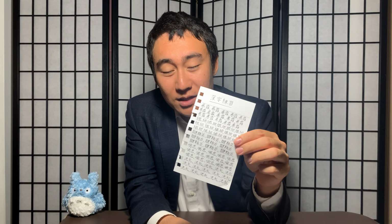And really, I just kind of bulldozed my way throughout the entire process. This is definitely a way to do it, and a lot of Japanese people do this as well. However, many of them do it when they're in early elementary school, so they don't really remember that whole process completely. But again, I was older, I was in high school when I started to learn kanji. This is just something I had to do.